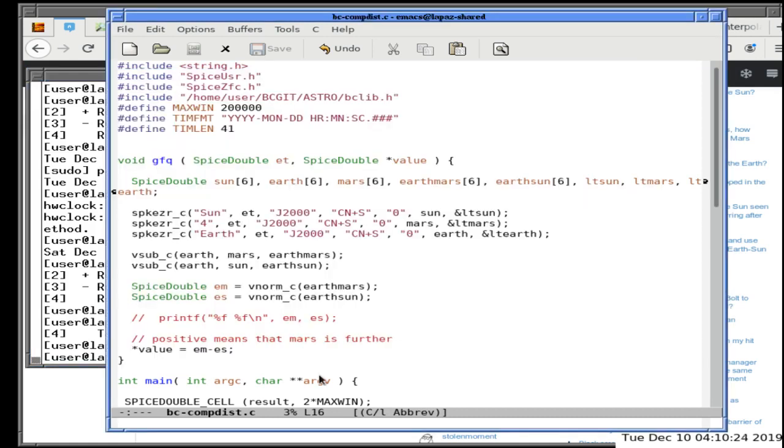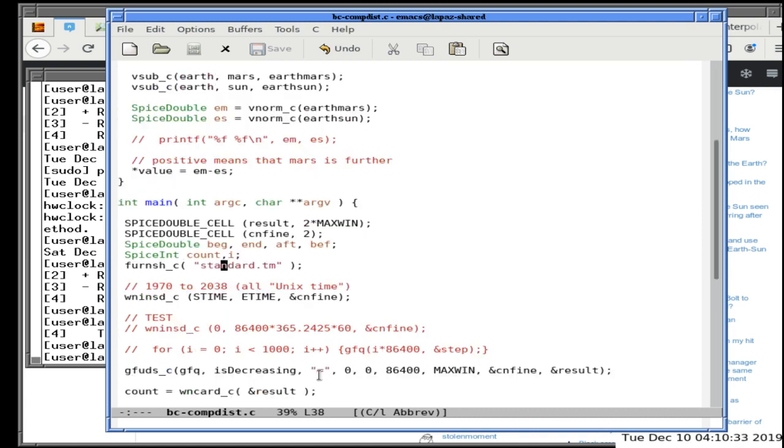I am just going to bring it from minus 500 to plus 500 years. So let's see. This is no longer correct. So minus 500 times 365, that's how many days there are in the Gregorian year, times 86,400 seconds, times exactly the same thing except positive, this will be a 1,000-year window.